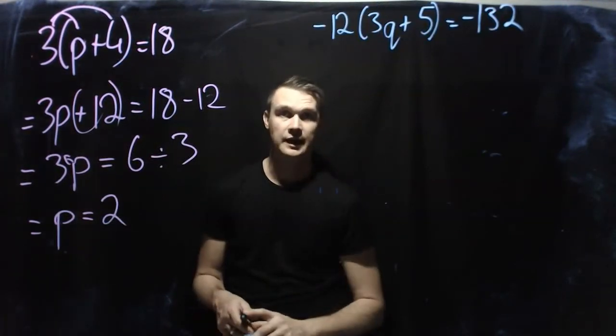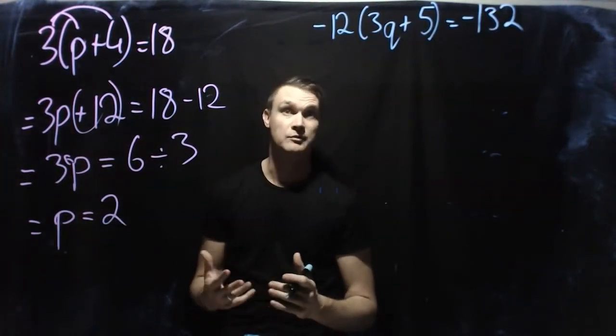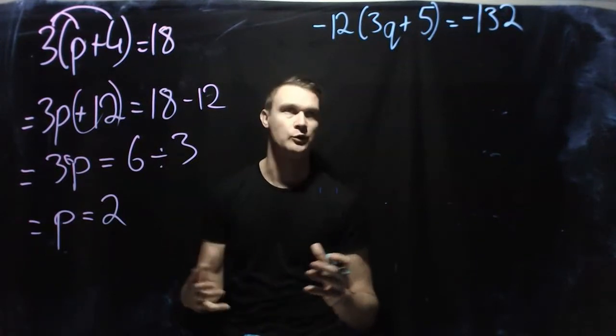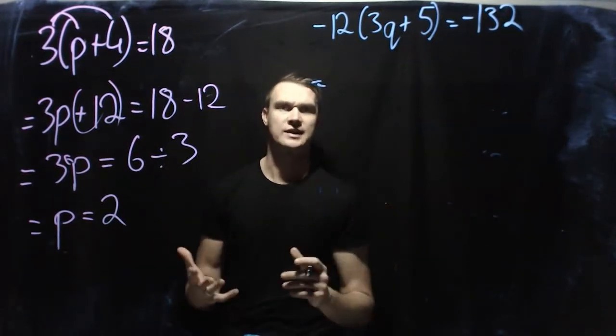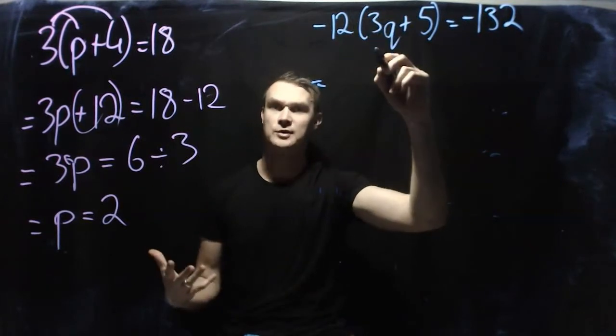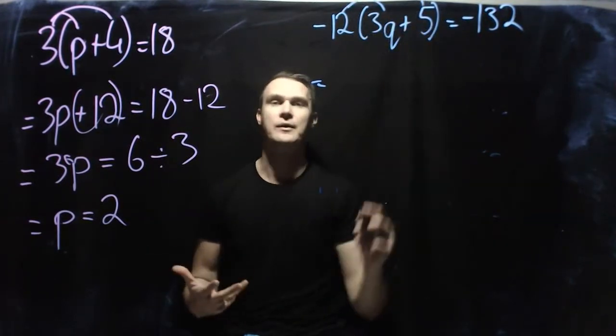Okay, so now we want to give a second example here in which we've got some negative numbers, just so you can see how that process goes. But we still go through the same thing, not to get disturbed from there. The first part is, as we know, to expand the brackets.